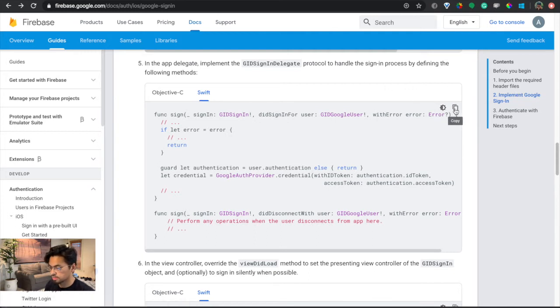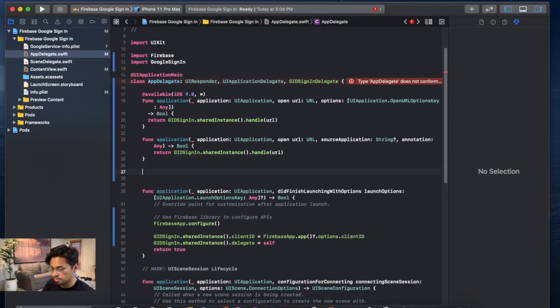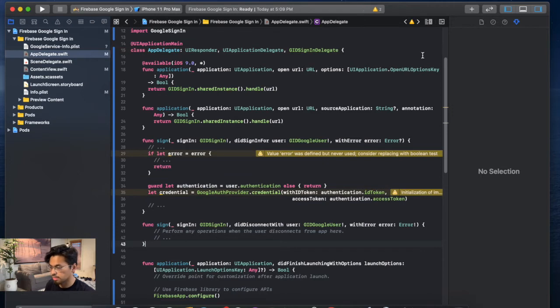Let's copy both of them and add them below the other two methods we've added. Now returning back, since we declared GIDSignInDelegate, we're required to add these two methods. Since we added them, the error went away.